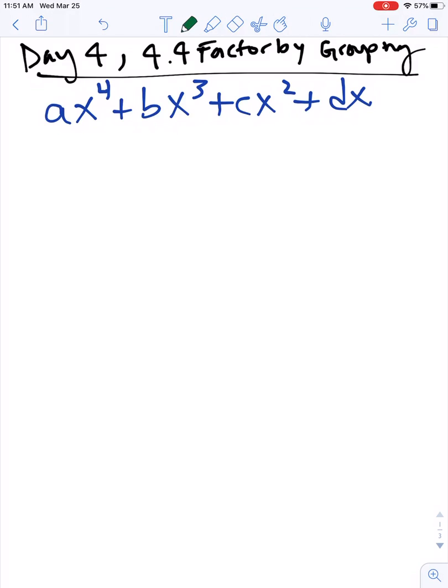Today we're going to be learning about a new type of, or not new, but a different type of factoring called factor by grouping. Now, factor by grouping only works when you have 4 terms. All right, so this only works because my example here has 4 terms. Now, I'm going to let you know, my example that I have up here, ax to the 4th plus bx cubed plus cx squared plus dx, while that's a common form, that's certainly not the only form that you can factor. However, it has to have 4 terms in order to use factor by grouping. If you don't have 4 terms, you cannot use factor by grouping in order to factor it.